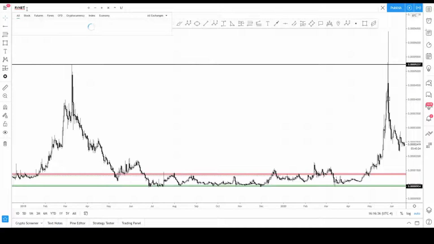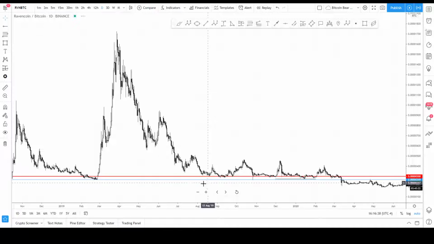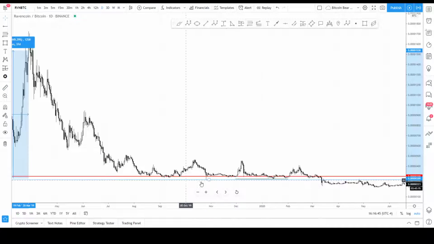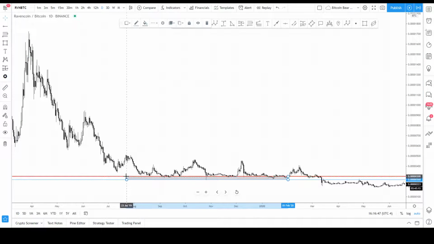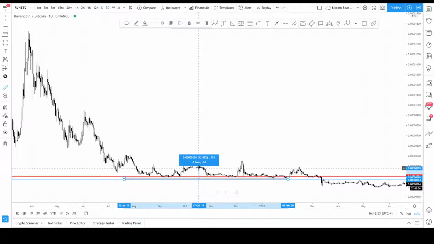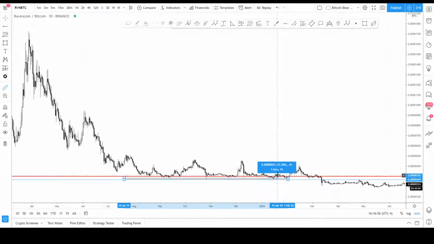Raven was another one that you could really just accumulate in that lower zone. Accumulation here, breaks up. Accumulation, same zone, breaks up. Accumulation, same zone here. And you can see every time we touch that 280 to 300 level, it always pumped up and gave us a nice 50, 60%, came down, nice 50, 60%.